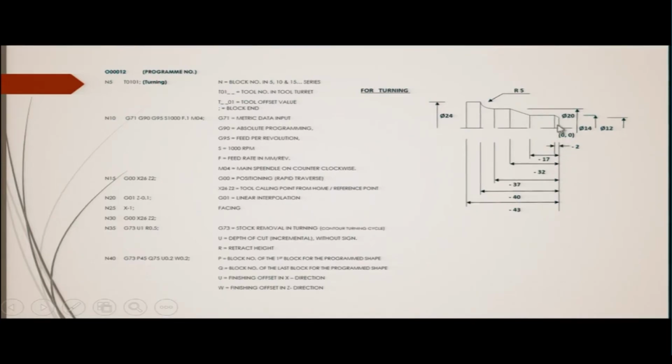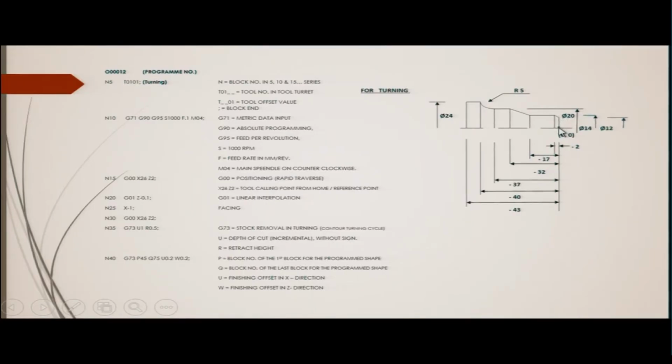You can see that from this plane all the dimensions are given, like from here to here it is 2 millimeter, from here to here it is 17 millimeter, from here to here it is 32 millimeter, and so on. Meaning that all the dimensions are from the base, and the base is taken as the plane which is here. Why is that?